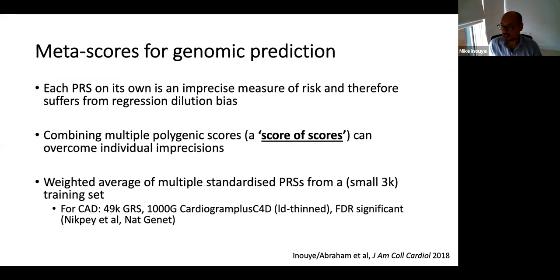So instead of taking a weighted sum and summing up the per-SNP weights or log odds from a GWAS, and multiplying that by the allelic dosages and getting one number for an individual, what we're doing here is leveraging multiple polygenic scores for an individual. And we're weighting the scores rather than the individual SNPs. So you're not necessarily looking at variation at the linkage disequilibrium level, not at the allele frequency level. You're looking at the score level, and you're combining based on the scores. So we called this approach metascoring, or score of scores. And this has become more popular with approaches like MTAG, and a few other approaches have been coming out recently as well. But it's basically the same idea, right? Where you've got some sort of weighted average of scores instead of SNPs.